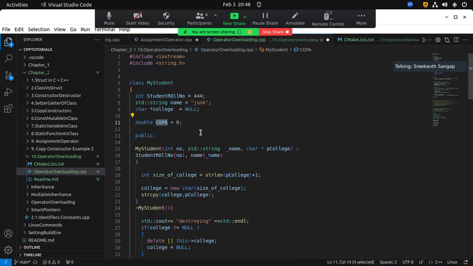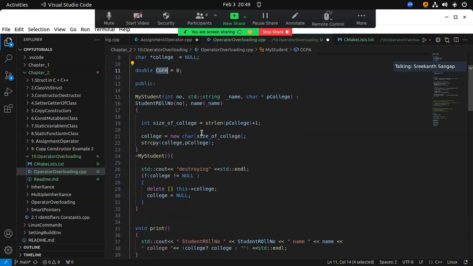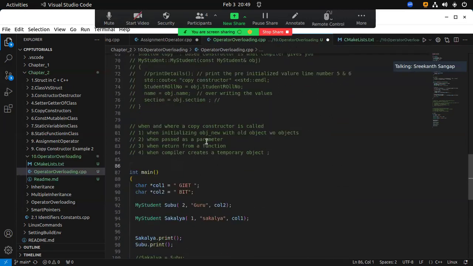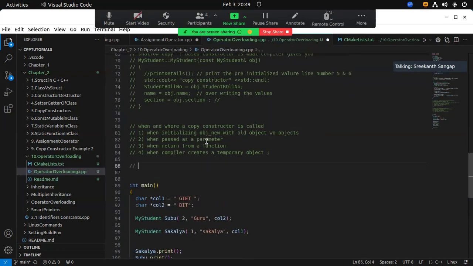Then we'll try to add and get the average of marks from all the students. So we'll write down the problem.